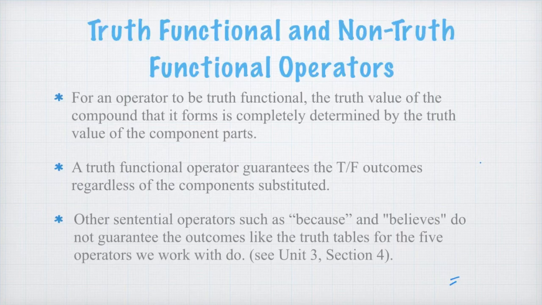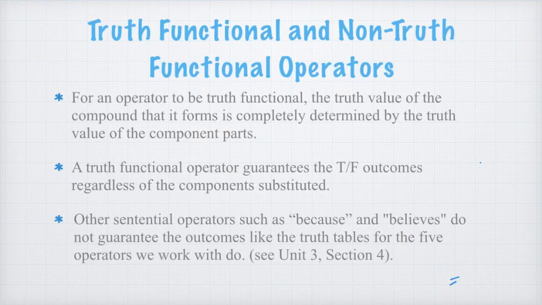We can say things about Joe and his beliefs, but the relationship between the two simple statements isn't determined by the truth value of each of those statements. One could be false, one could be true. Joe could still believe. So what is it we're actually trying to say? Your book gives a very nice explanation of some of these non-truth functional operators. For our purposes here, the truth functional operators will be pretty clear for you.